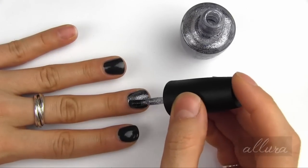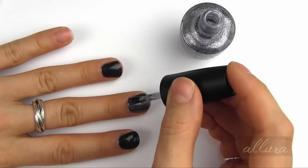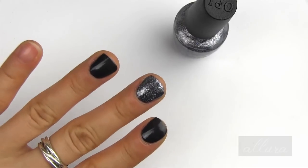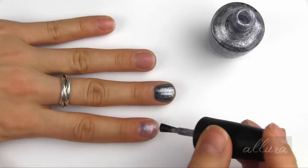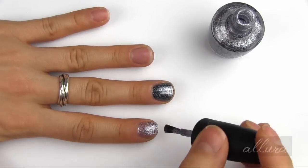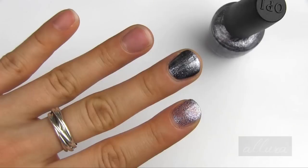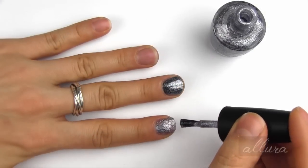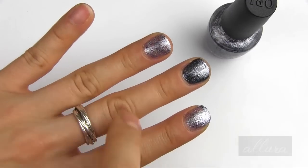On top of Dark Side of the Mood, I'm applying Shine for Me. That's what it looks like with just one coat — it's pretty opaque. I thought it would be more of a glittering overlay, but I'm going to swatch it on its own because it looks pretty dense in color. Here is Shine for Me on its own — I was totally wrong, it is pretty translucent. It's a silver with subtle blue glitter in it. Here is one coat alone and one coat applied over a darker base. I'll apply two coats on these two nails to show you, and that's what it looks like with two coats applied.